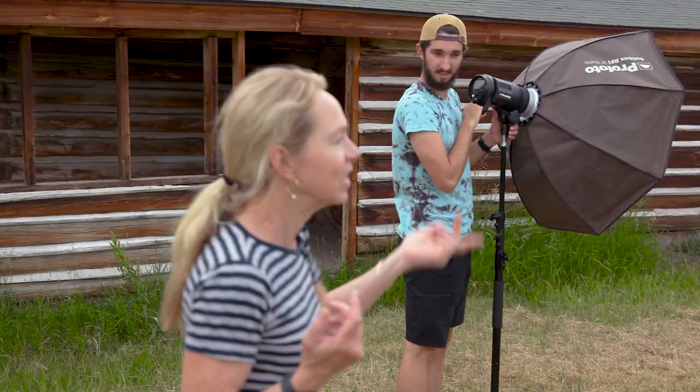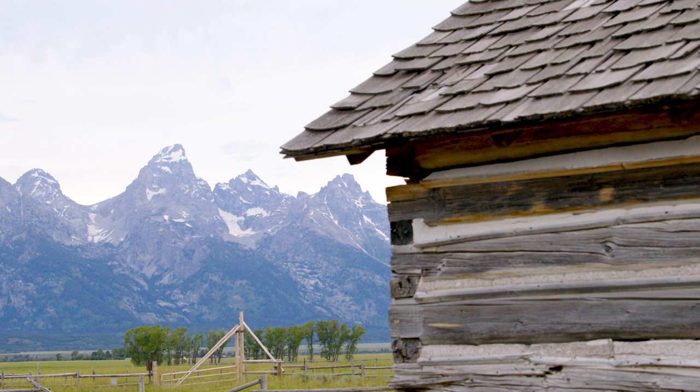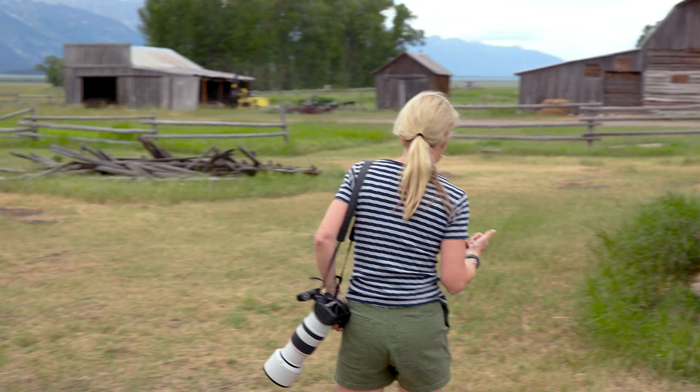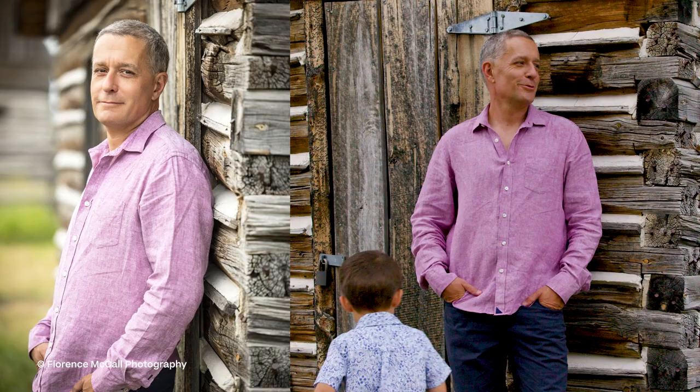So I'm going to bring him over to this cool barn because the texture is very complimentary, the gray barns. So, Sean, come on over here. And you are going to just look this direction and lean over your left shoulder and look sexy. Oh my goodness. How did you get to be such a good model? Wait, one more. One more. I just want to get a close-up face.